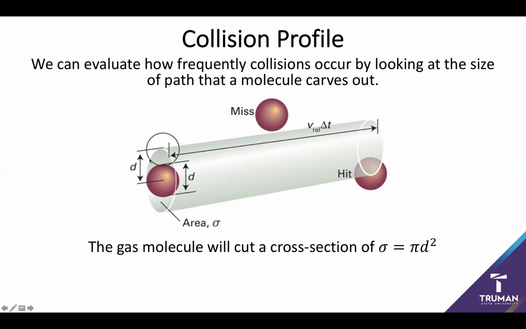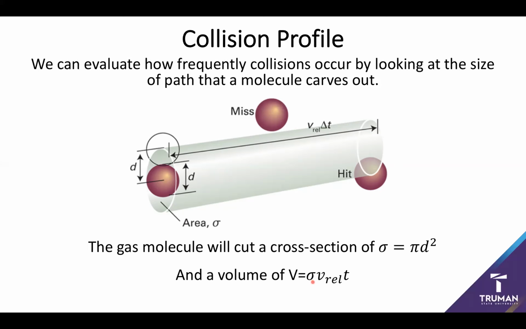However, knowing the area of interaction alone isn't sufficient. I also need to know the total volume of interaction. So essentially, how far will this gas molecule travel, carving out this cross section through space? This is going to be my area times this distance, which is related to the relative velocity times the time interval I'm looking at. So in a time of, say, 1 second, I'll carve out a volume of the relative velocity times this cross section. So this is actually a fairly useful idea.